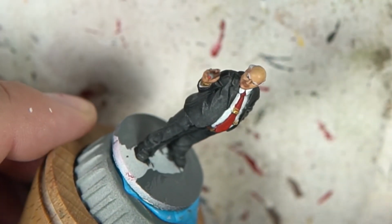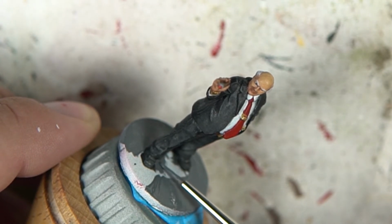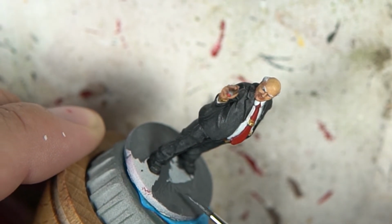Lastly, I did the base, keeping it simple here, Mechanicus Standard Gray. And then blasted the figure for protection with some matte varnish.